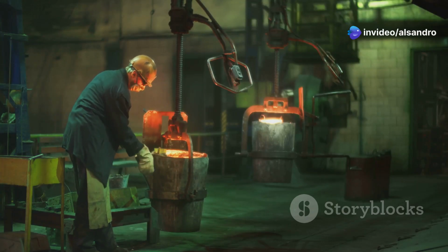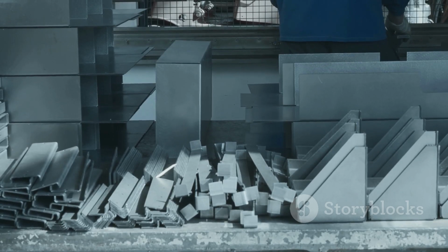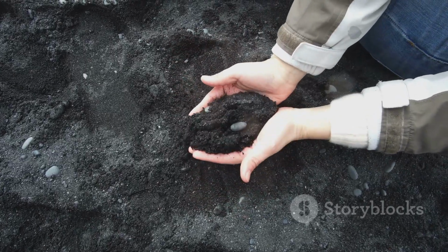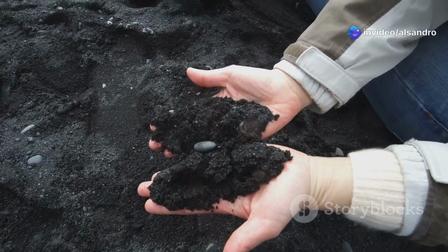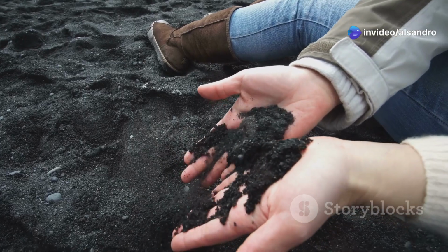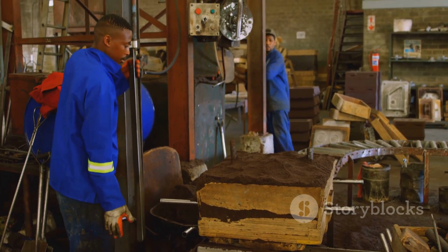Now, metal casting can seem a bit intimidating, right? There are so many methods, so many materials, and so many variables to consider. But what if I told you there's a method that's not only effective, but also incredibly accessible, relatively inexpensive, and even kind to our planet? That's where Greensand Molding steps into the spotlight.